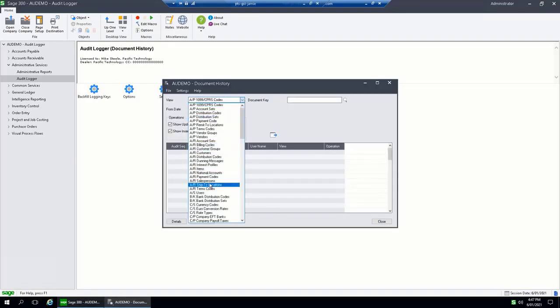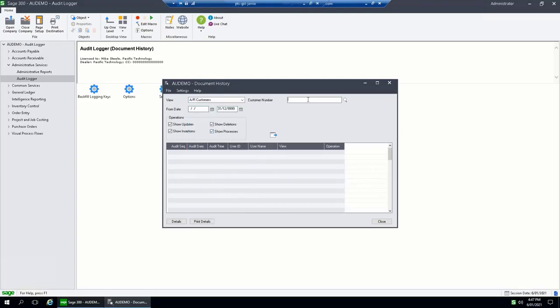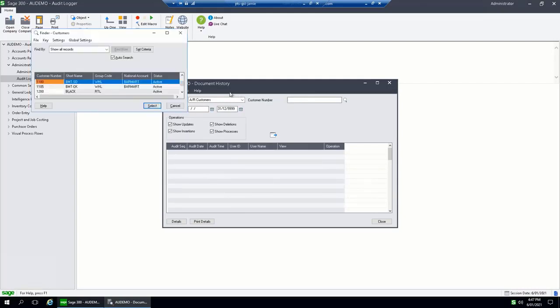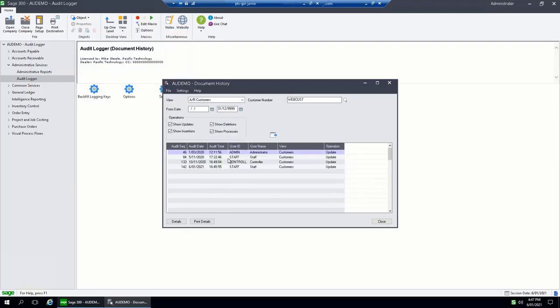This is where you can come and look at a certain customer. And so this now shows us the history of what events have happened on that customer.